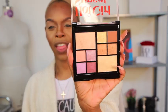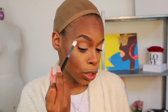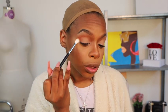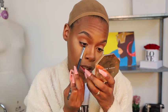So this is the colors right here. All right, so we're gonna jump into Sunset Season. And I'm just gonna take this and put this in my crease. Just darken my crease up real good. It is giving pigment, okay? Like, this is definitely my new brown, period. Dust this real good under my eye like that.